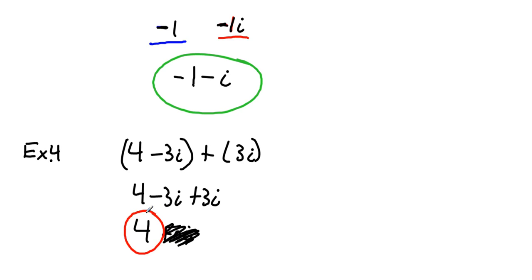Now, I didn't see any problems that popped up this way, but I don't think they're going to make you write the answer as 4 plus 0i, because technically the 0 doesn't have a plus or a minus. It's sign neutral. So for that one, the answer should just be 4. Because the 0 doesn't have a sign at all, so they really can't put a plus with it or a minus with it.